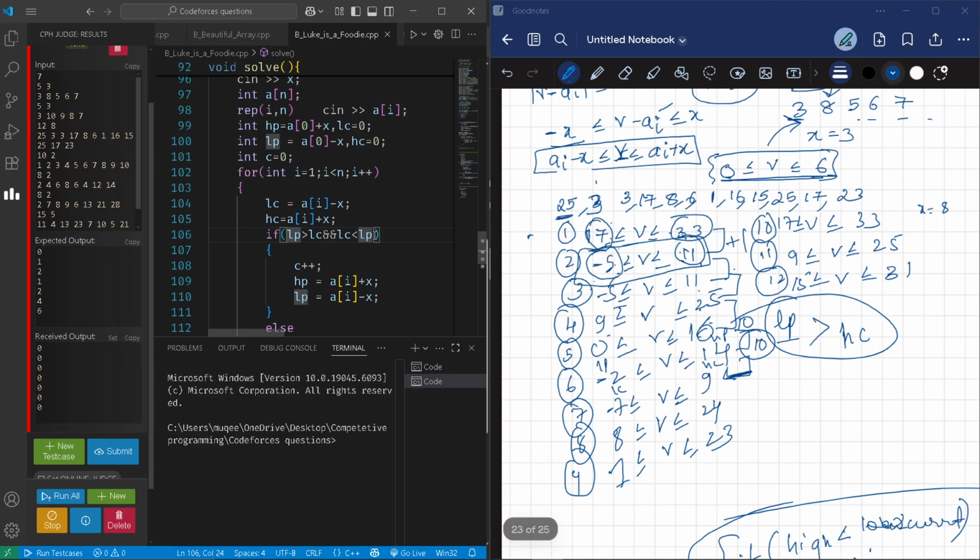Let's say we have two numbers, x1 v and y1, and x2 v and y2. Oh, the v is the same here.